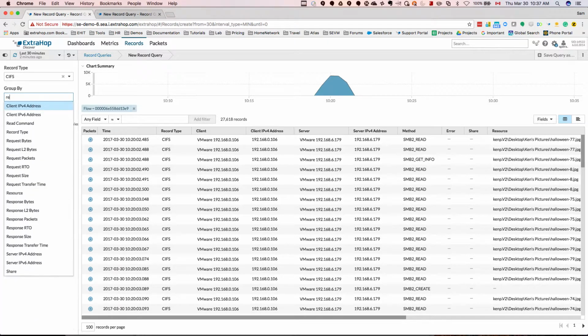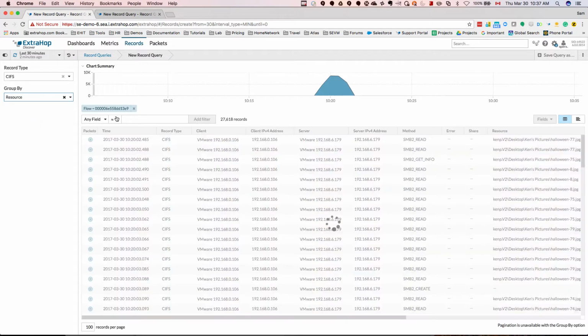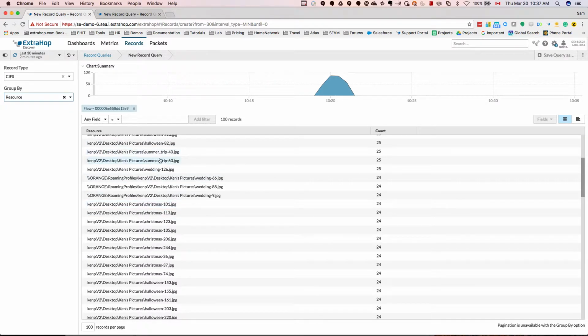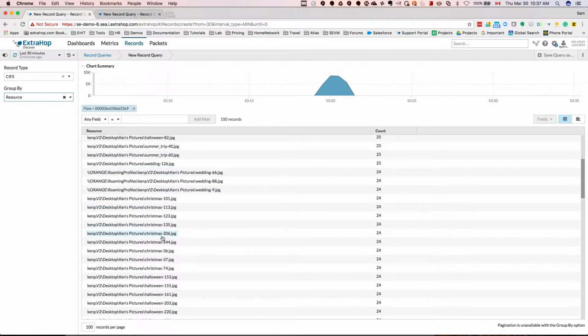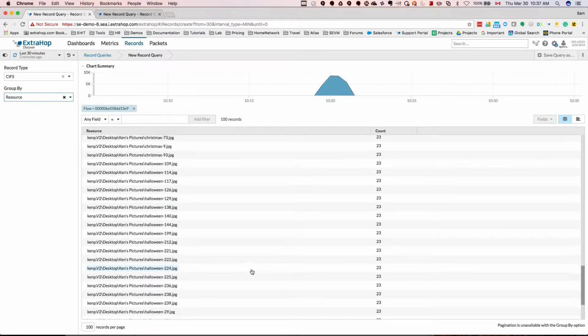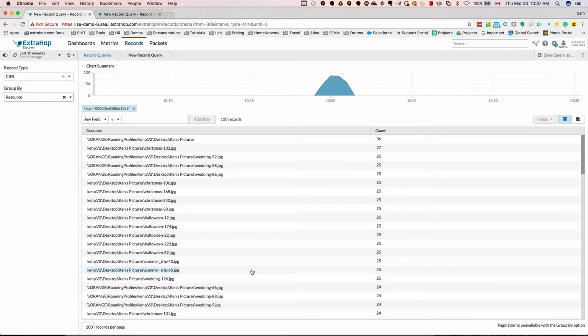And you can also group this by resources to figure out what file names have been pulled during this time over this flow that contributed to this 1.5 gigabytes worth of traffic. And as you can see here, these are the file names. So this user is downloading their summer pictures, Christmas pictures, and Halloween, and so on. So with that, you can quickly pivot from layer 4 for the flows, knowing how big the flow you're looking for is, into layer 7 to figure out what's flowing over that.